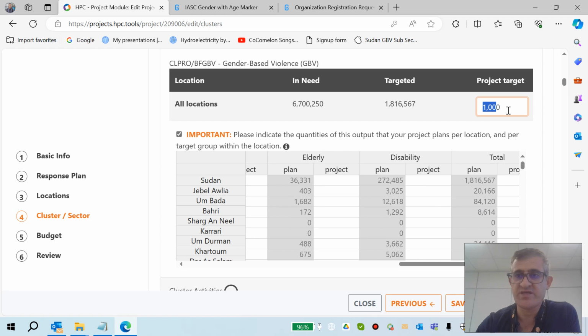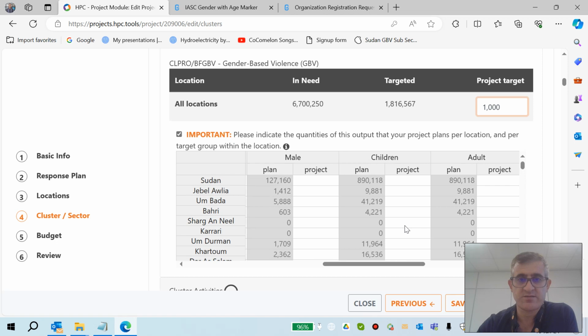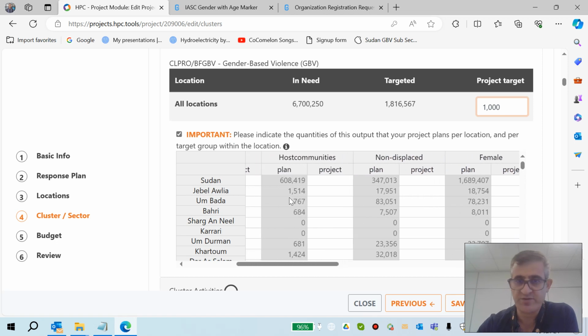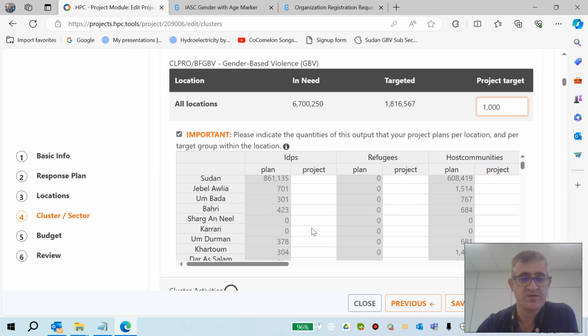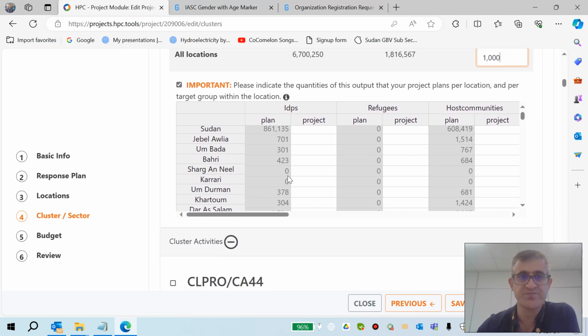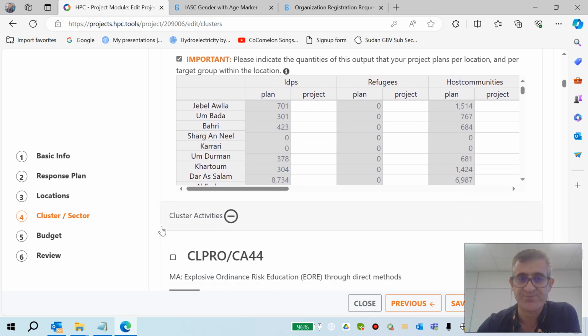Then how many of these 1,000 are disabled by localities, you will add as well. Then the total for each locality. Right now I'm not going to do it. It takes time. But that is mandatory, it has to be precisely added to the overall project locations and people that you are targeting within your project.